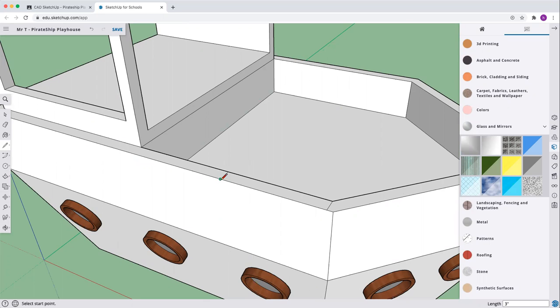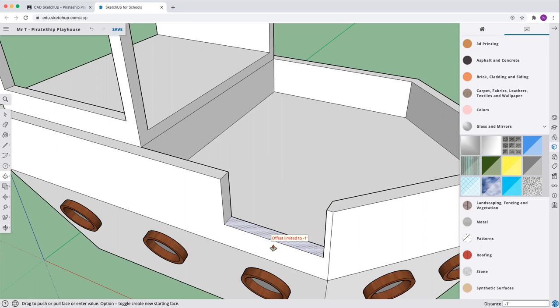Now, in order to make an opening, we could click down and across and up with our line tool and then get rid of it. But that's going to cause you all kinds of problems. We're going to use push-pull, and we're going to see the magic of push-pull again. Come to the top here, click. We're going to go down until it's even with the bottom. It'll just quit moving for you.